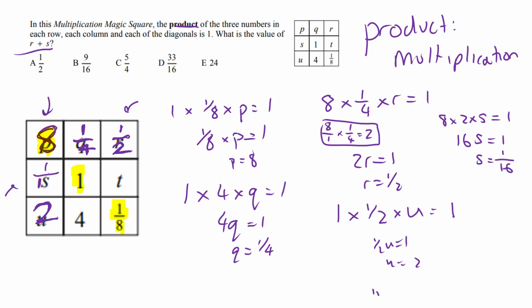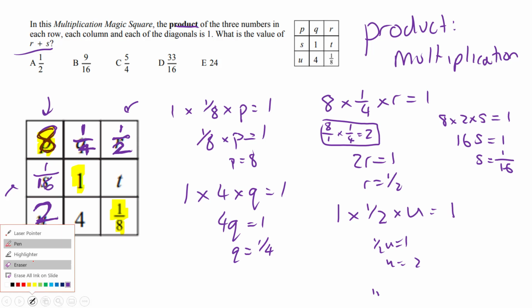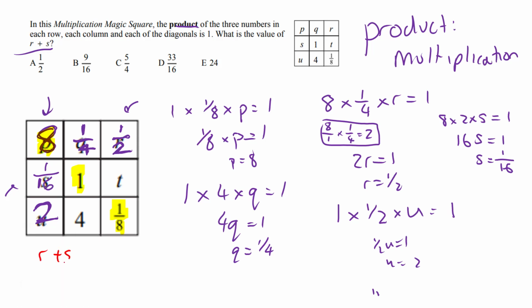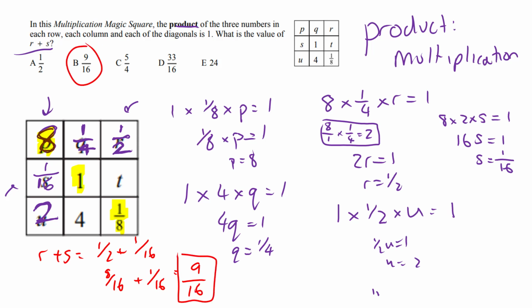So we've got all our information. We know that r plus s is 1/2 plus a 16th. So let's get common denominators. That means we have 8 over 16, add 1 over 16, which is 9/16. So that's my final answer. The answer is 9/16. Now, there were probably other ways to work your way around this, but the important thing was realizing that product means multiplication, then using our multiplication facts to get answers that are equal to 1. So there we go.